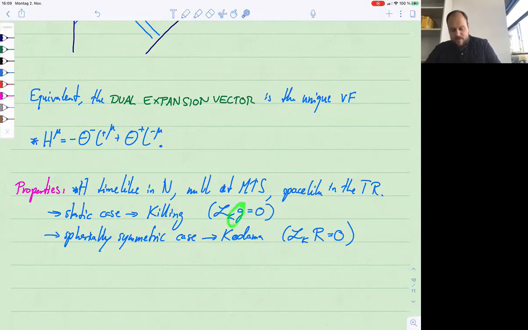So the Killing vector is a symmetry on the whole space-time. When you have a spherically symmetric space-time, then you have spheres of symmetry, which are the shells of a sphere. And this Kodama vector now induces an invariant flow, which reflects the spherical symmetry here. And this has also the same properties. It's time-like in the normal region. It is space-like in the trapped region, and it's marginally trapped at the horizon, for example, of the dynamical black hole. So in this sense, this dual null expansion vector has the same properties, and we can define invariant quantities like the surface gravity and the energy along the flow associated with this. And this vector also gives you the Hamiltonian flow. So this construction is super powerful if you also want to do quantum physics in this setup. But that holds for each and every symmetry.